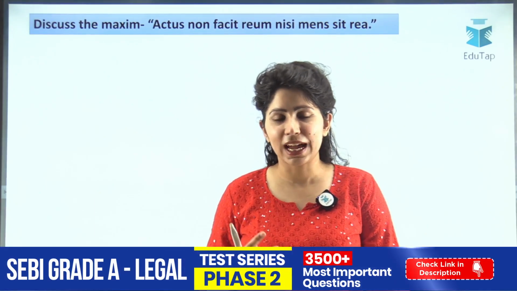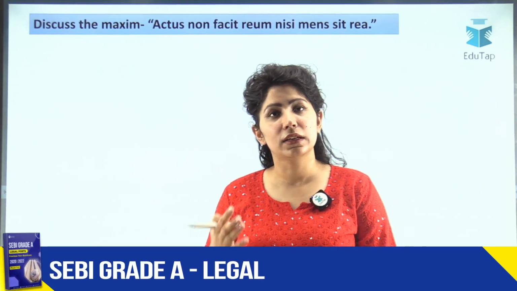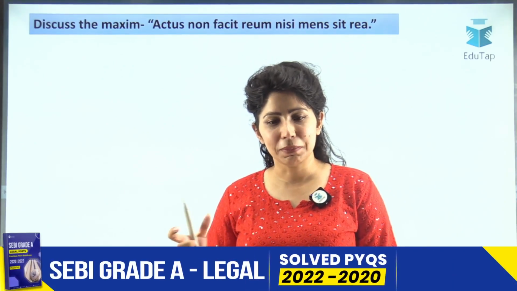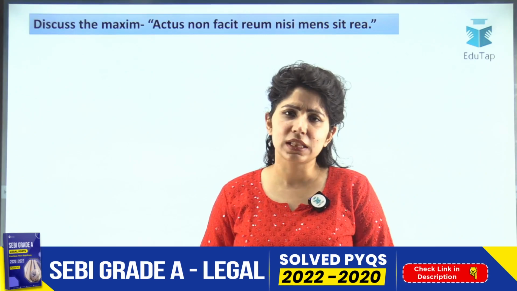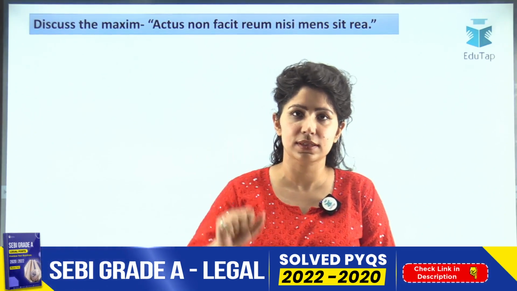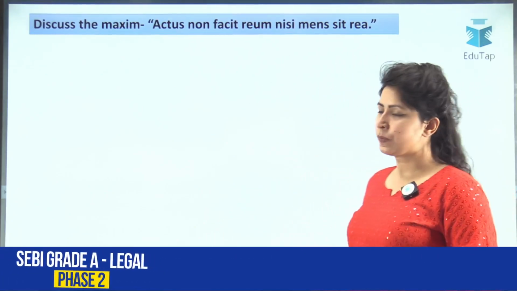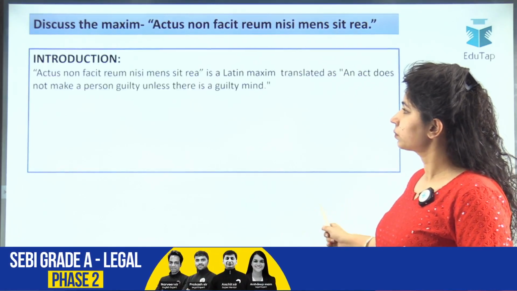So let's see, what can we write? Let's talk about its origin, its Latin origin. Let's talk about its actual meaning in English. And then let's explain this a little in 1 to 2 lines. That will be our introduction. The introduction should be maximum 5 lines. All right, let's see the introduction. Then we'll move on to the discussion part.